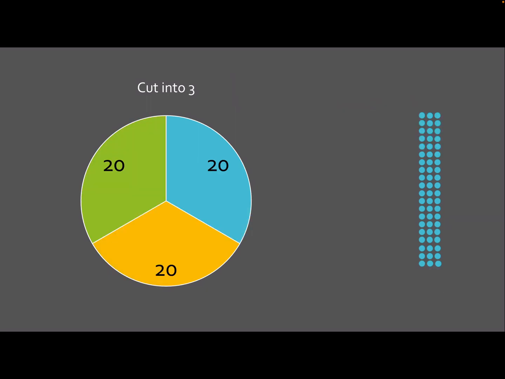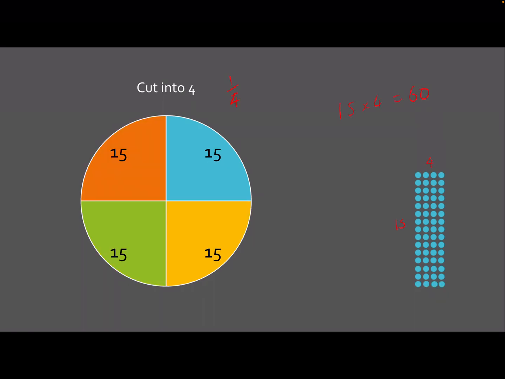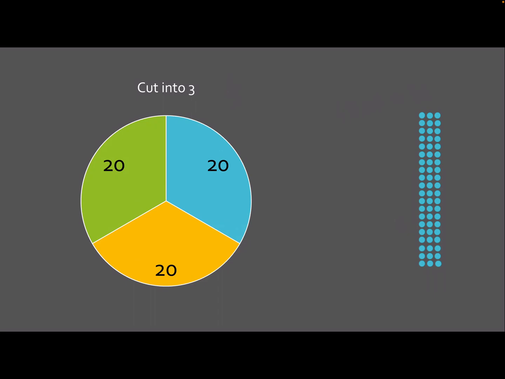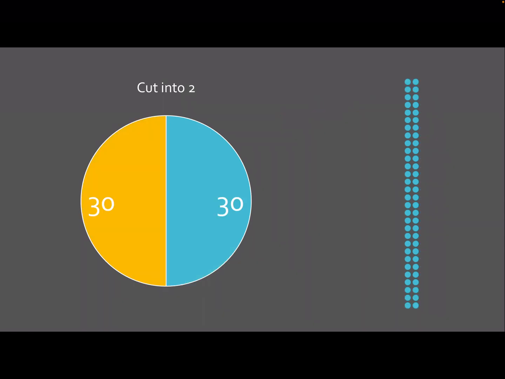We sometimes do things in 20s. We don't tend to say, oh, I'll see you in a third of an hour, like we would say, I'll see you in quarter of an hour. But we do use 20 minutes quite often. That's 20s, 3 times, because 20 times 3 is 60. So yeah, oh, it'll take 20 minutes. It means we also do 40 minutes sometimes. And quite often we do half an hour. You've got half an hour to have your lunch. You've got half an hour to finish that piece of work. You've got half an hour to finish your tea. I'll see you in half an hour. Half an hour being 30 minutes. 30 lots of 2.